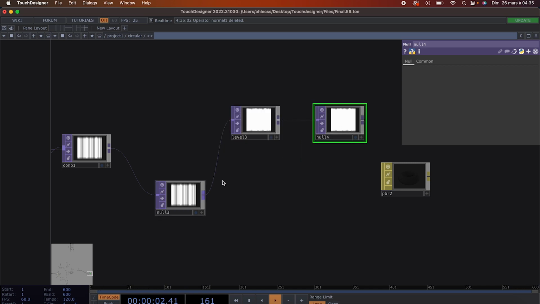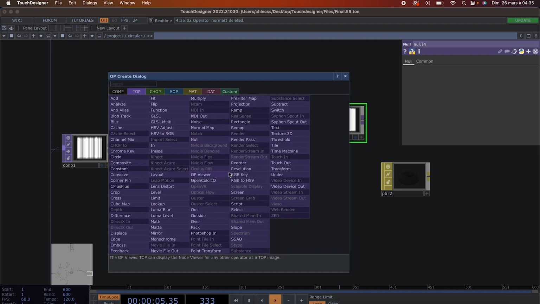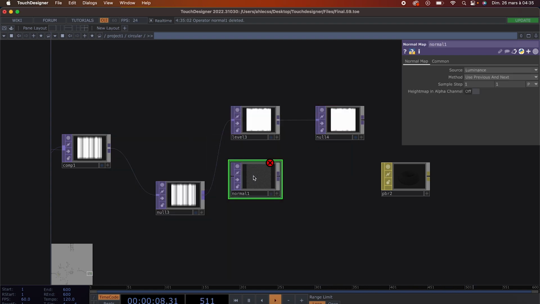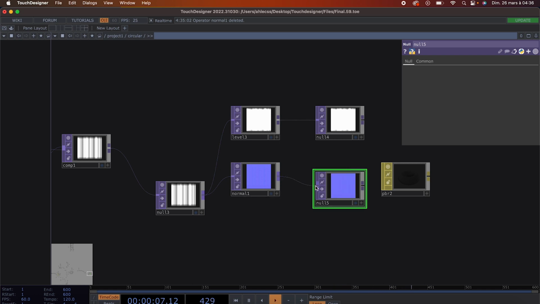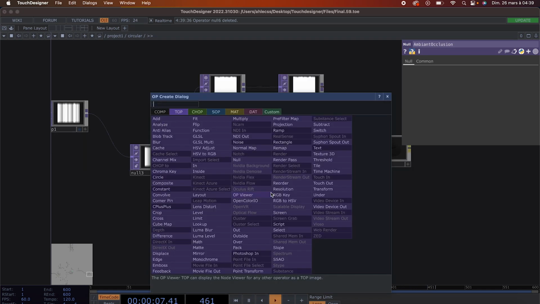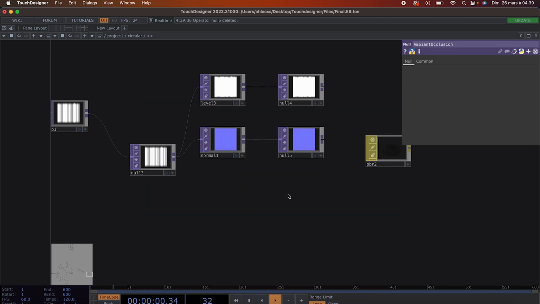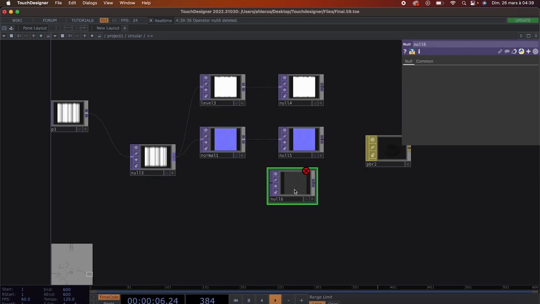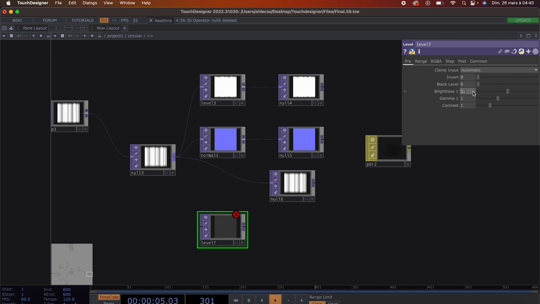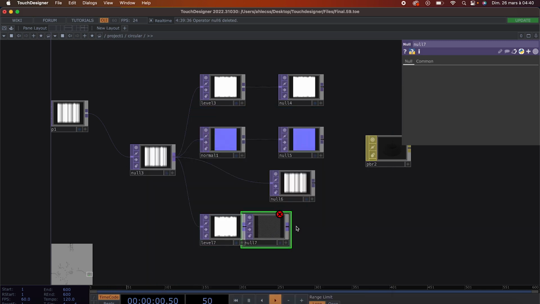Then for the normal map, you can create a normal map, and the same way, create a null. For the height map, you can just create a null. And finally, for the emissive, you can create a level and put the brightness at, let's say, 1.5. And finish with a null.